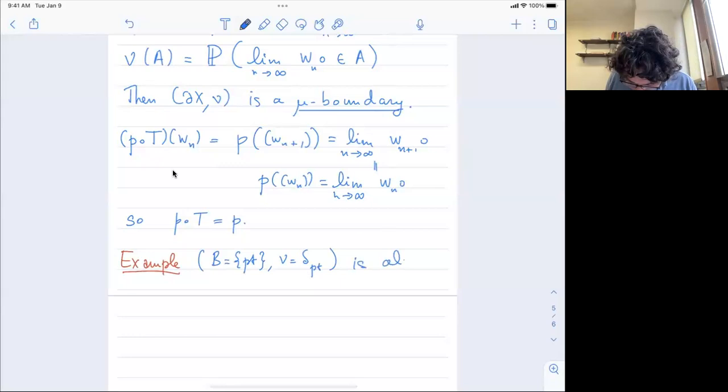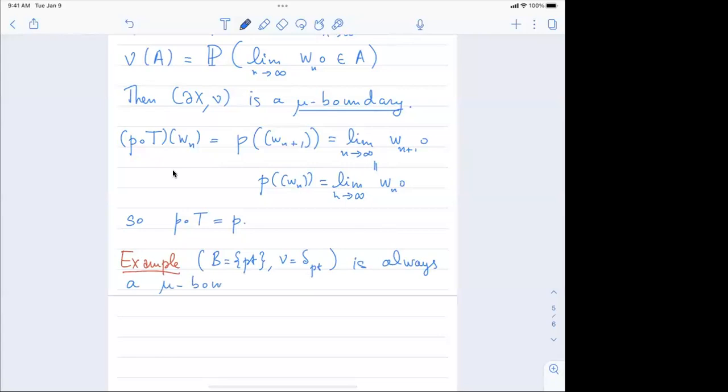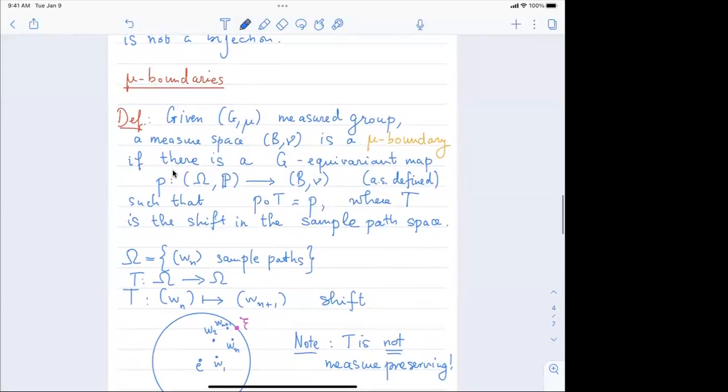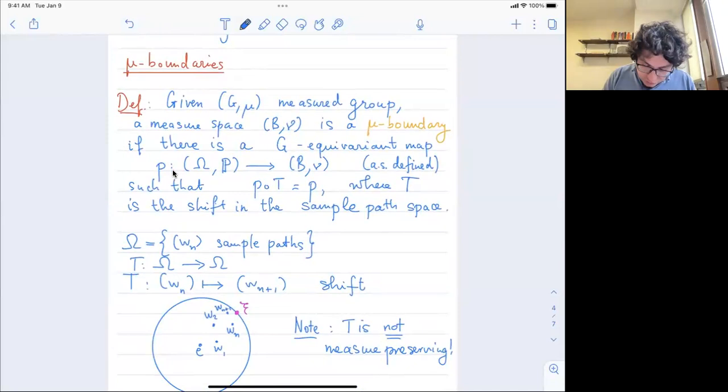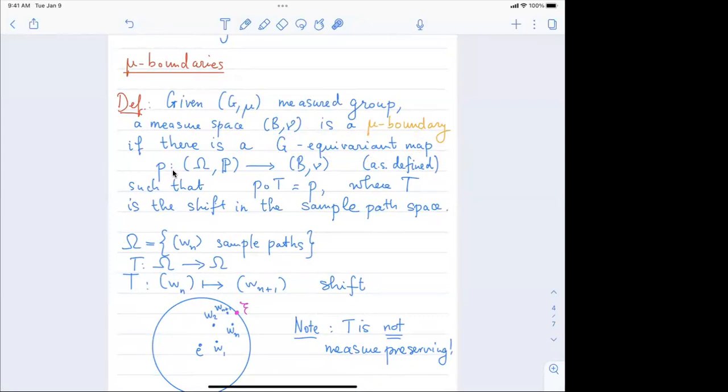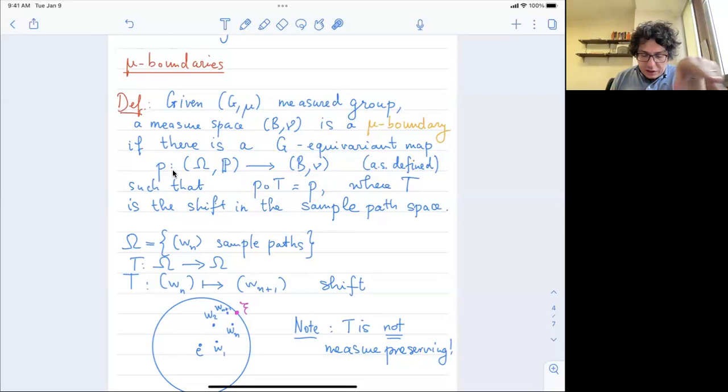So why did you say the mu stationary part is obvious? Is it because it follows from P composed with T equals P? Yeah, there are two options. Here I also said G equivariant. So if we combine that P composed with T is P, and I use the G equivariance, then I push forward, and nu becomes the push forward. If I define it like this, the nu has to be the push forward. I should say it like that.